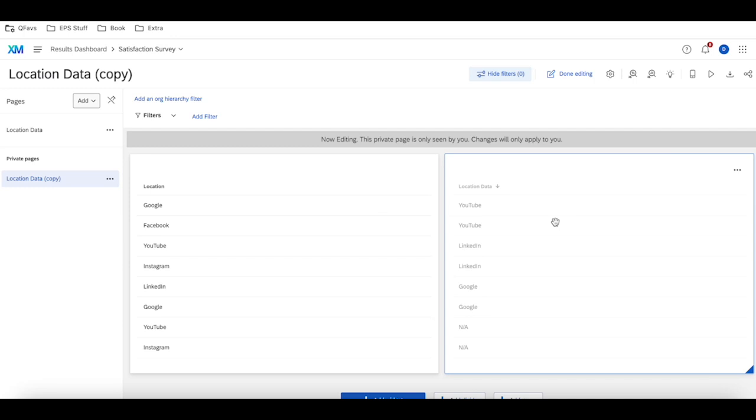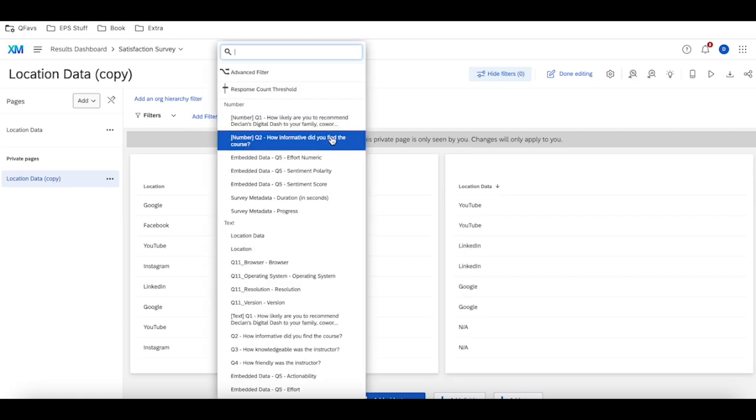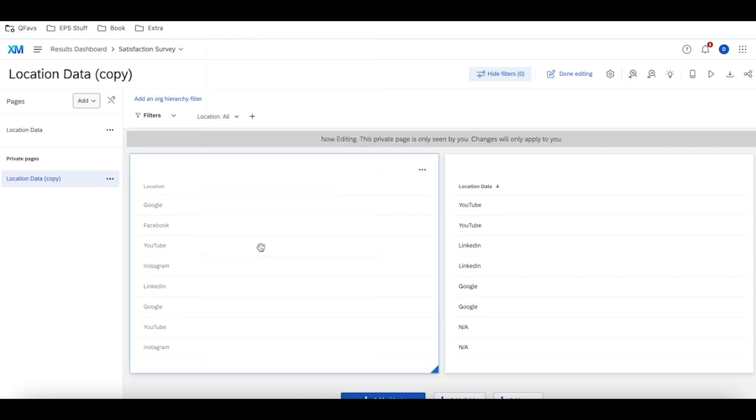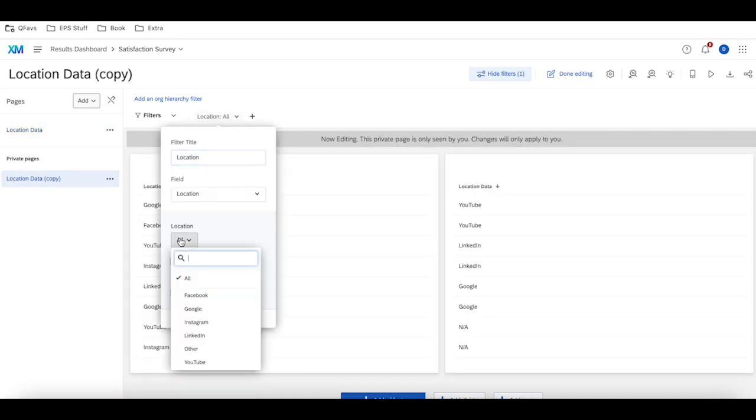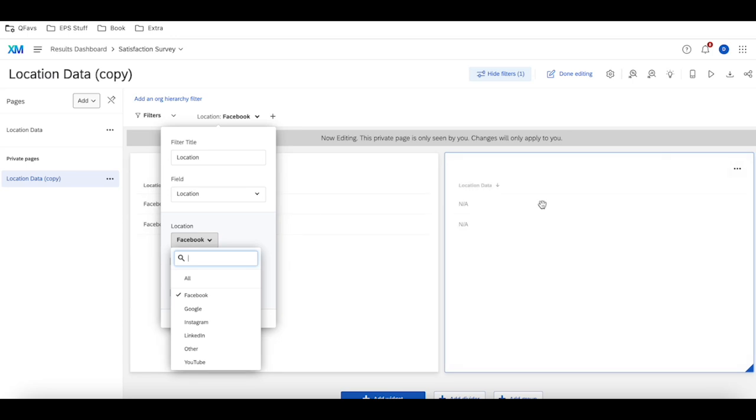If the data does pull in, it lends itself to the fact that there's some filter up here that makes it so that there's an impossible condition for one of the widgets, so it displays no data. Then, once you're sure that this is filter related, you're going to want to add back the filter you originally had on the public page, one item at a time. For example, I'm going to add in Facebook, see if data shows up. It doesn't, so this lets me know that there's something going on here where this set of conditions leads to an impossible condition for that field and data doesn't pull through.